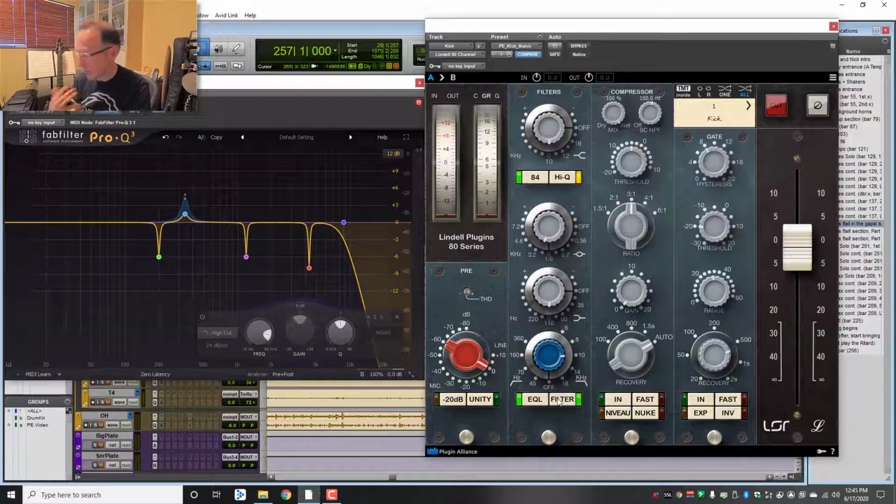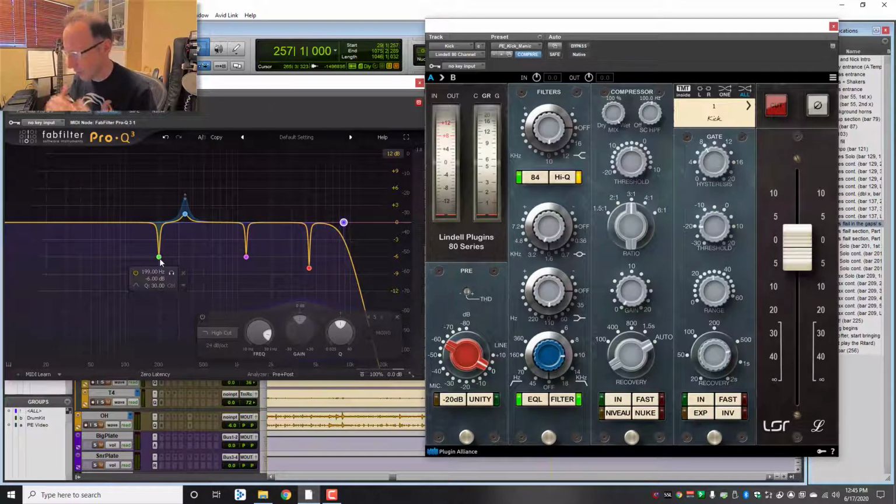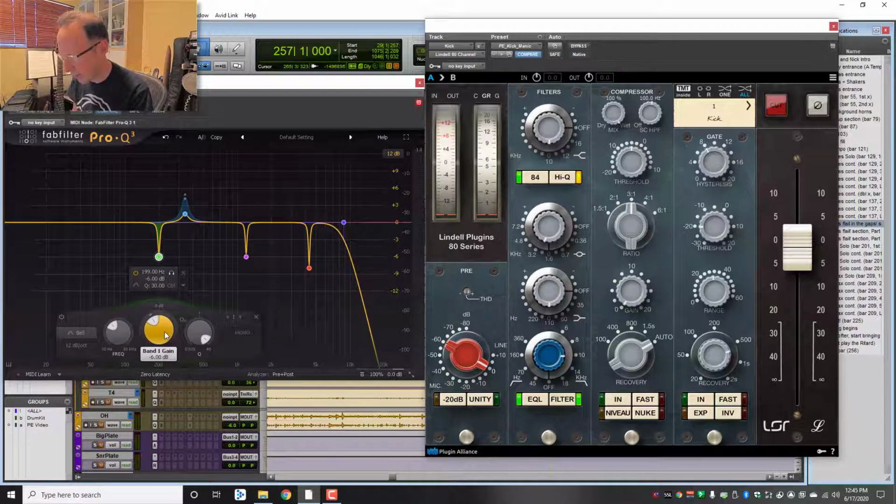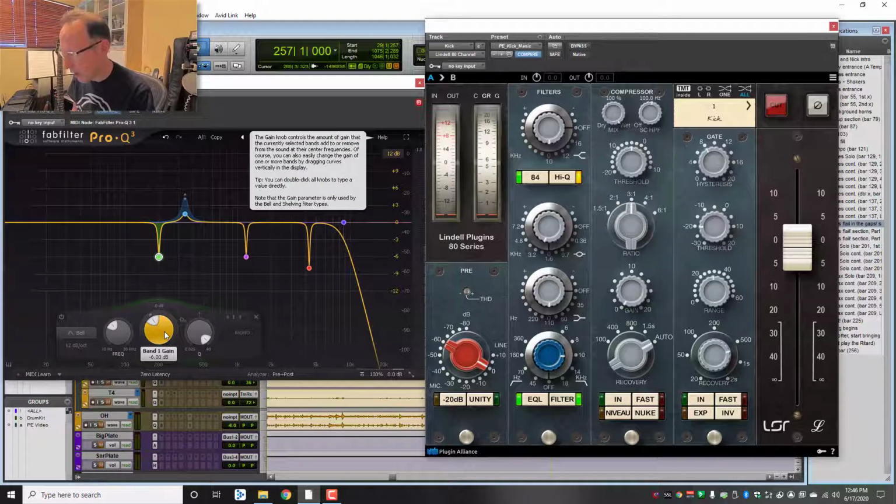Let's look at the subtractive EQ next. When I look over at the FabFilter, notice you've got a couple of points here. These were frequencies that were just not desirable for the way I wanted the kick to sound, and I thought that improved how the drums sounded overall. So I'm just going to exaggerate these so you can hear them. I'm going to play the track now, and then you'll hear it.